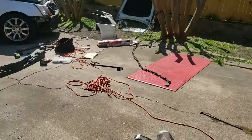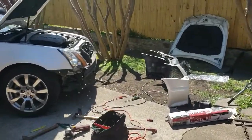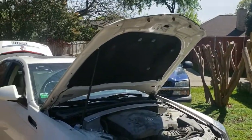All right, welcome back to part two of the flooded and wrecked 2009 Cadillac CTS. Let's see it. All right. So I have already put the CTS-V hood on.